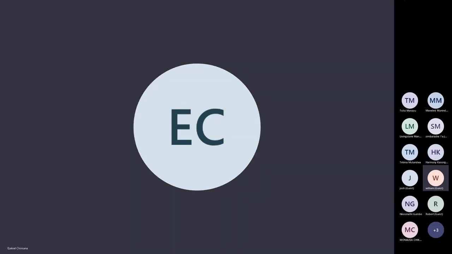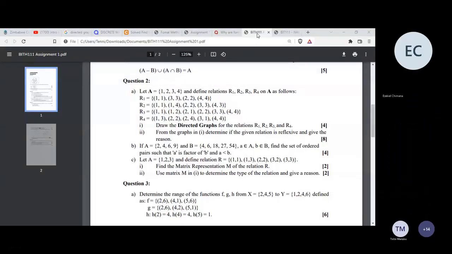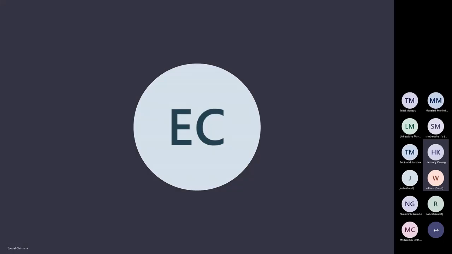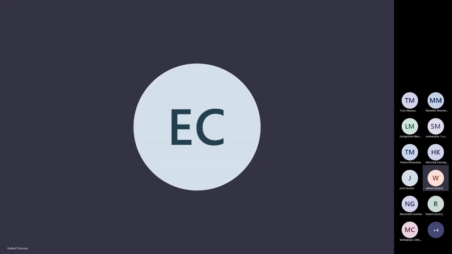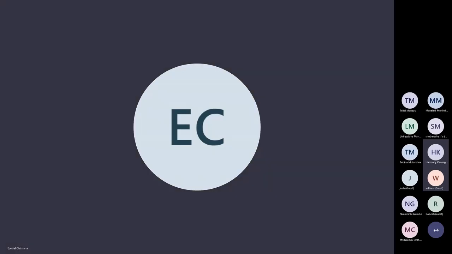You have a question? You can ask. When I was thinking about the power sets, I came across a formula whereby they say the size of the power set is equal to 2 to the power n. Is it correct? Is it 2 to the power of n? Yes. Oh, okay, that one, let's try to confirm it. You've got three elements, and if we say it's 2 to the power three, that formula will be trying to find the number of subsets that you must have. So it will be true.